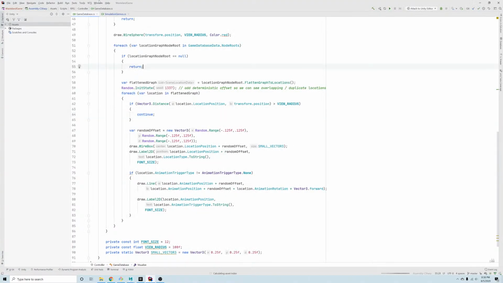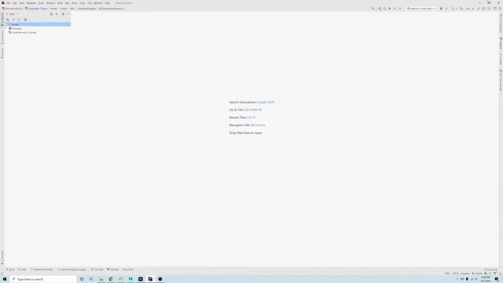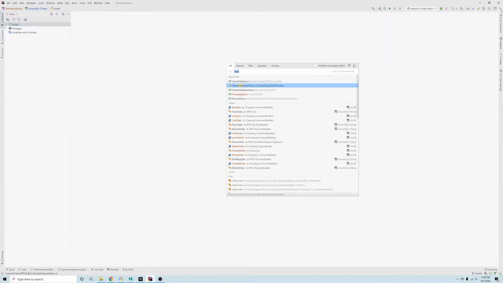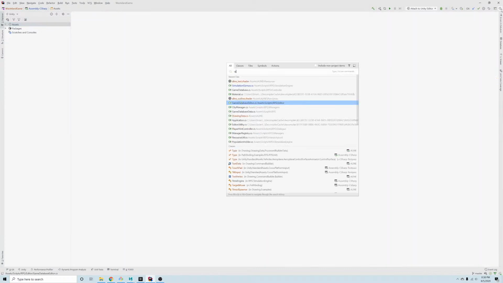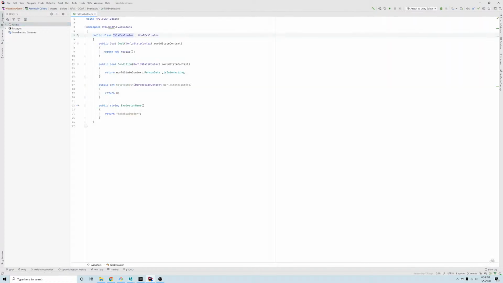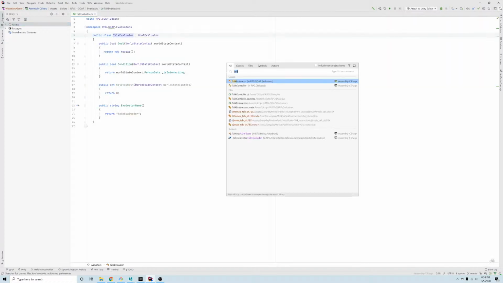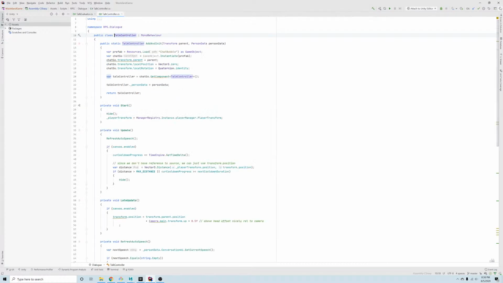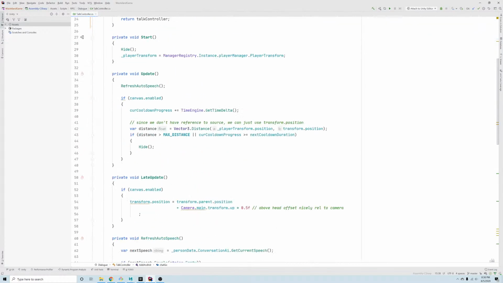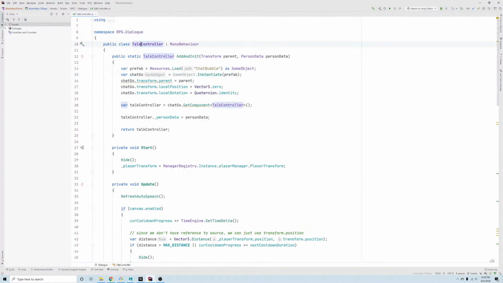So I have a couple controllers, I think. So there's this mono behavior called talk controller, and what does it do?